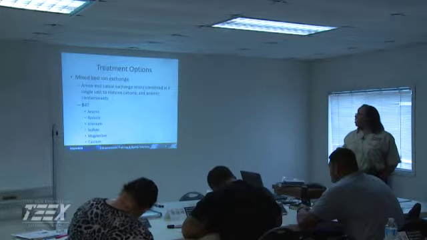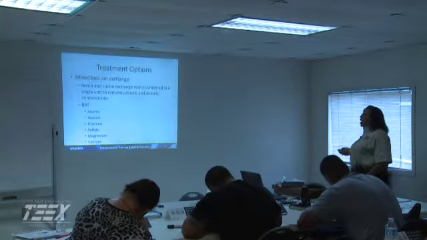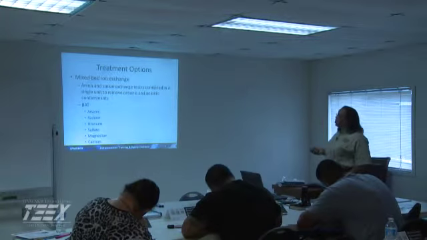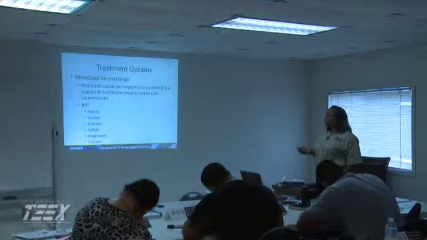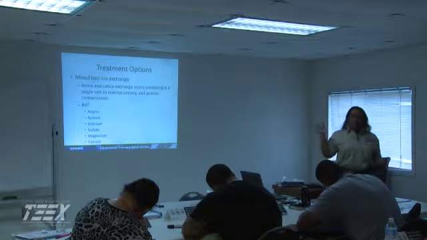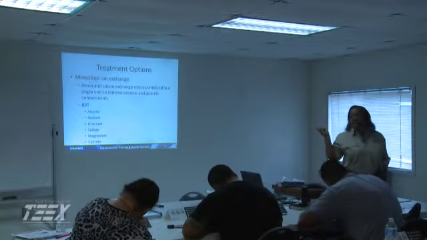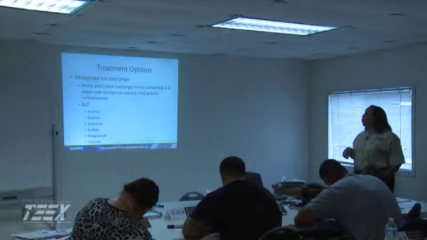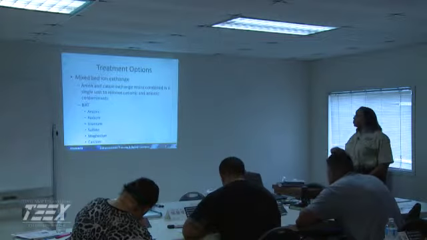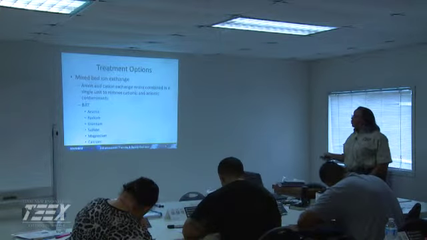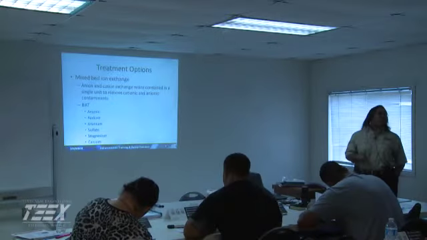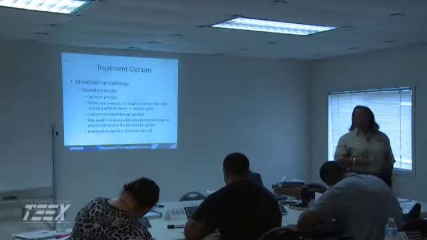We have mixed bed ion exchange. As I said, it's very similar to the anion exchange and cation exchange. All of those negative and positive charged particles are in the same unit, as opposed to one or the other. It can be used for arsenic, radium, uranium, sulfate, magnesium, calcium. You just have to know the properties and characteristics of your water.